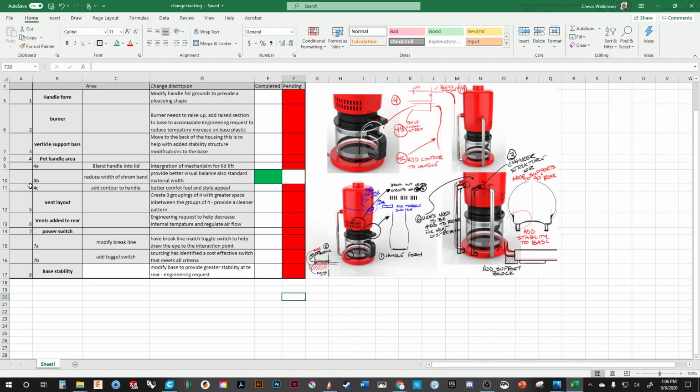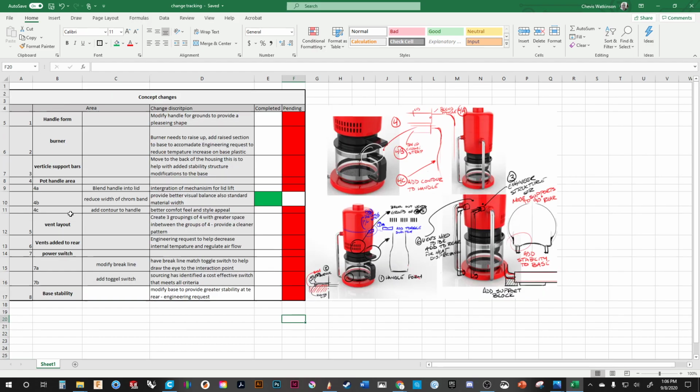Then I will number it, say what it is, what the area is that I'm working on, what the description is, potentially why I am doing it, and then I create a little green or red for completed or pending. And it doesn't necessarily mean that I have to go in order of 1, 2, 3, 4. That's just how I happen to capture it in the critique and the review.